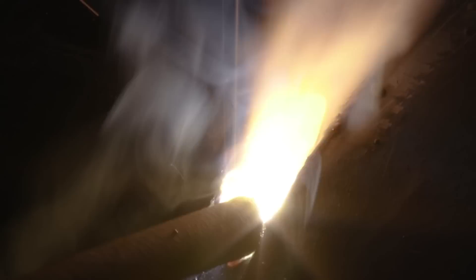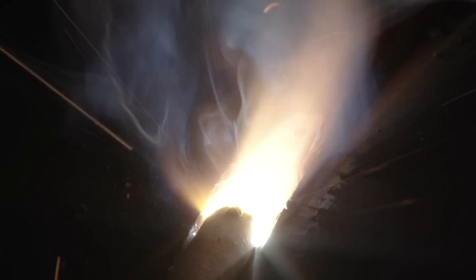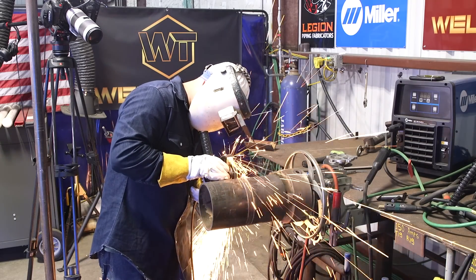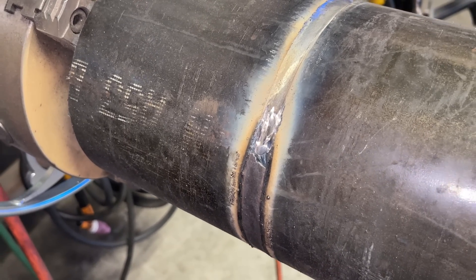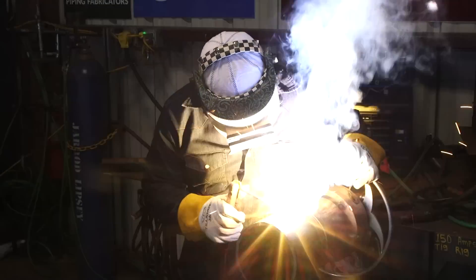You do have to be very quick, very swift — you have to be watching that puddle very closely. A lot of you might say this is not allowed, that you can't be depositing this much metal at once. If your WPS allows it, then you're allowed to do it. Now I'm going to grind here at basically our stop, grinding deep enough to give me a little bit of time to refill and build that puddle. I don't want the fill to be all lumpy, so I usually grind down pretty deep. On my start, I usually grind back about a half inch because it is difficult to start this rod — porosity can be a tendency, especially with that large diameter. A lot of you might be asking why you'd do something like this — in a fab shop where you want to knock these welds out and need to get them done, this is a great way to do it. You're depositing a lot of metal at once, and if you do it correctly, it's a clean, solid weld — it'll pass x-ray, it'll pass phase-ray.